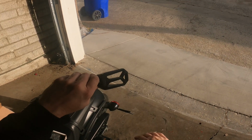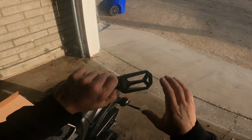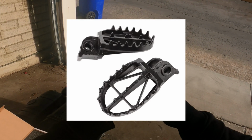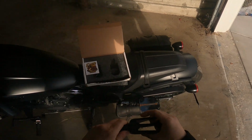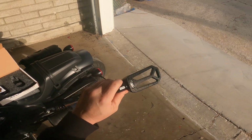It's supposed to look like a pistol grip. I believe it's modeled after the 1911, like the Colt 45, I believe. And it's not the really spiky ones. So the spiky ones, you can kind of get your foot stuck on those, like it delays you a couple seconds, which can cause some problems if you ask me. If you're trying to brake really fast or get your foot down really fast, that could cause problems. But these are grippy without really sticking into the bottom of your shoe.